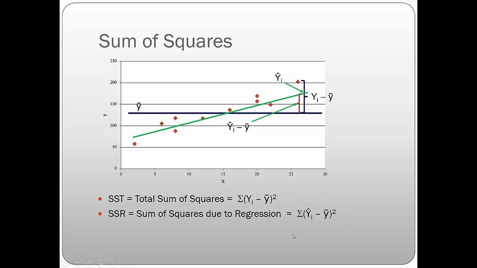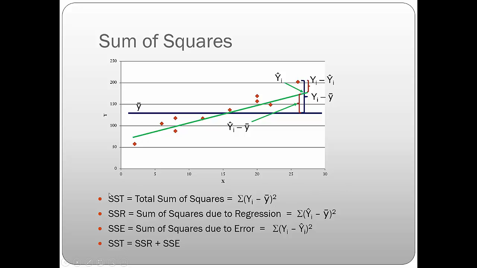So this is a good sum of squares. You want this to be as high as possible. Now what is left over, that is your error. So you have the actual y minus y hat, and if you square them and add them up, you get sum of squares due to error. Because of some mathematical properties, the total sum of squares will be the sum of these two squares. So if you add these two, it will be equal to that.